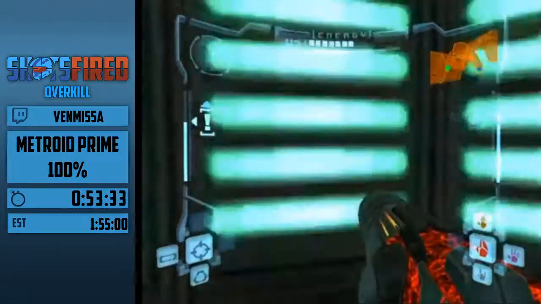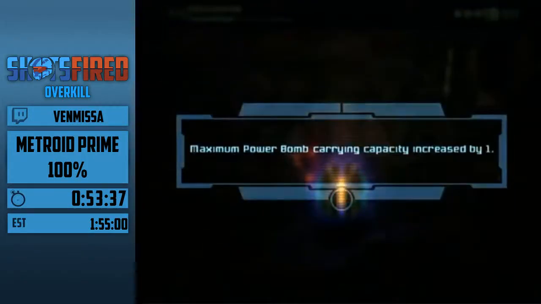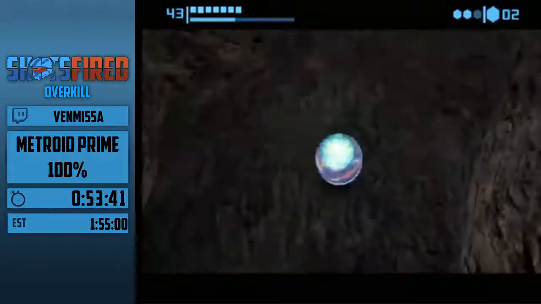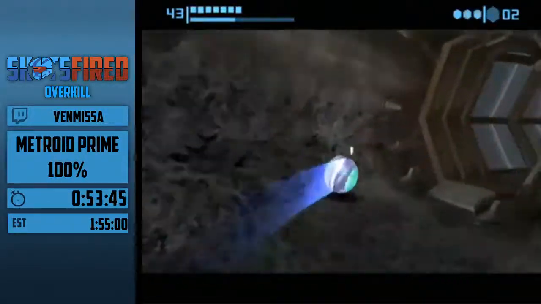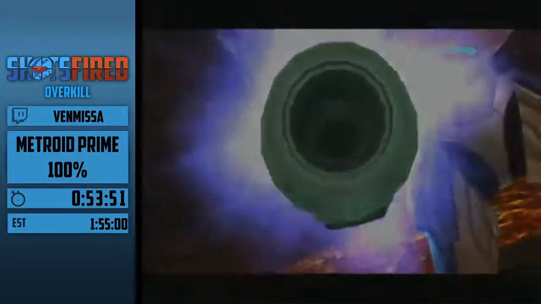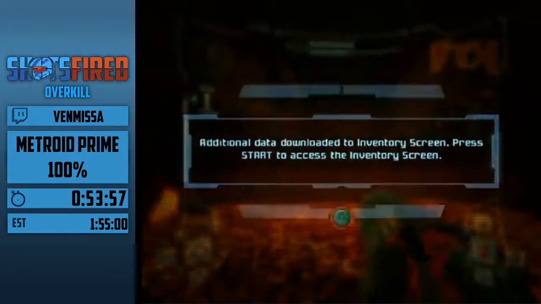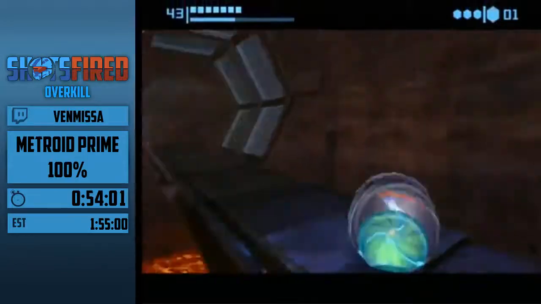Come on, get in there. I got Ice Spreader now. And you'll see Ice Spreader is super useful against Metroid Prime, and only Metroid Prime.